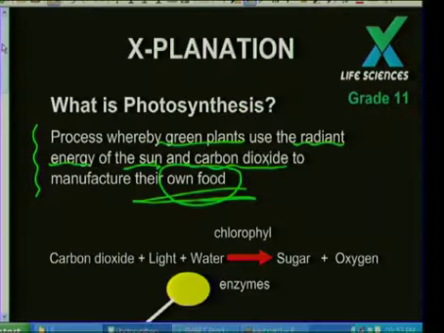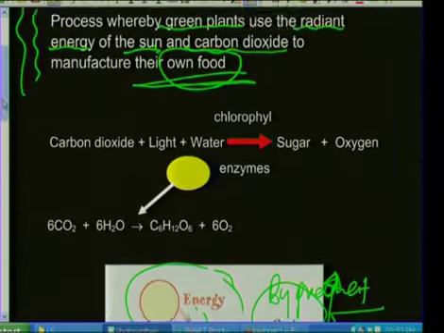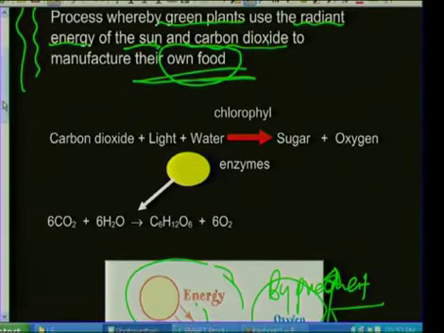Now, our first bullet on the top, when we started, we said we want to explain in words photosynthesis. Now, I have just used the diagram to explain the process in words, and we also said in symbols. Here's the words here again. If we put it in a scientific formula, carbon dioxide plus light plus water gives us sugar and oxygen. But all this must happen in a chlorophyll molecule.